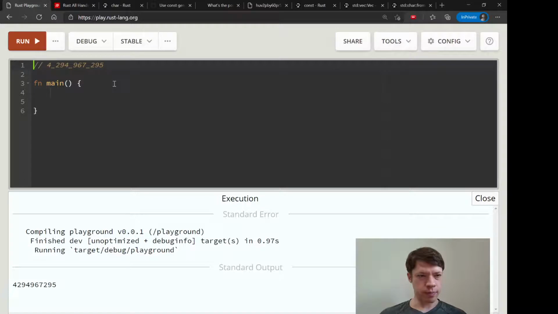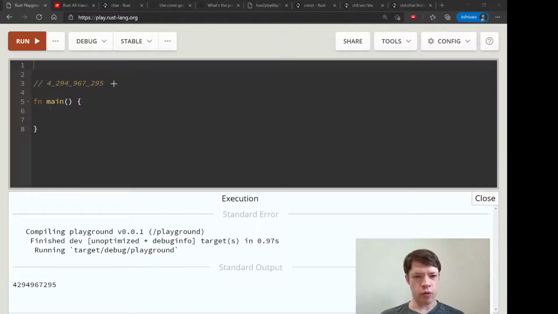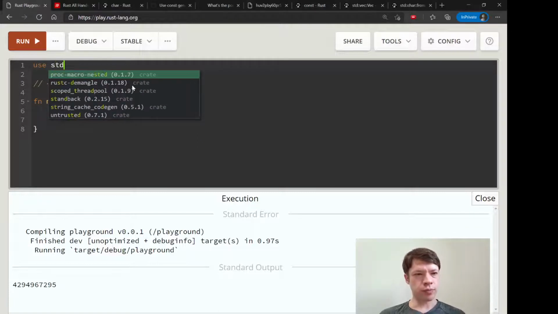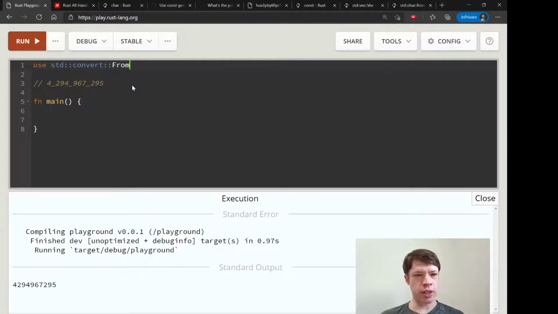We don't have that many characters in the world, and so you have to use try from. Just to show an example of how rare it is to have them match up, let's try it. So standard convert try from. There we go. And let's use some random numbers. So bring in the prelude. Whoops. There we go. Okay.